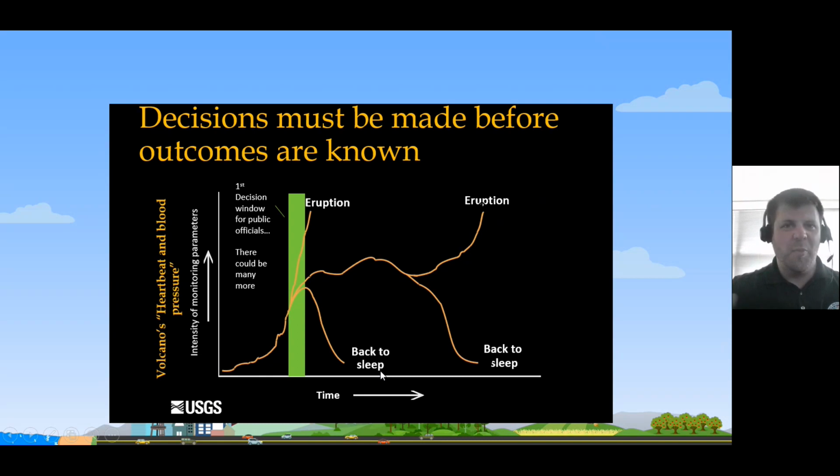But then there's these other possibilities. The volcano can just go back to sleep. It might not erupt. And then there's these cases where, like Mount Baker in 1975, it spent about 6 months showing signs of activity, and then it didn't do anything. There was no 1975, 1976 eruption of Mount Baker. But they lowered the water in Baker Lake Dam. They closed the national forest around there. It impacted the community for about 6 months, and there was a whole bunch of speculation, a whole bunch of media, and then nothing, and that impacts the community. So this is really important that people understand these possibilities before making these decisions.